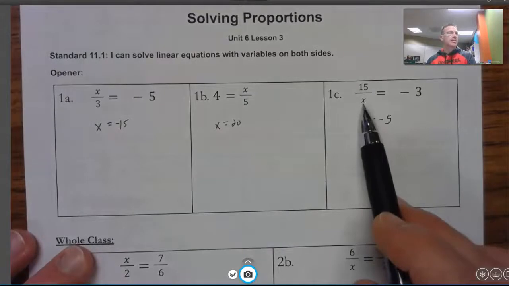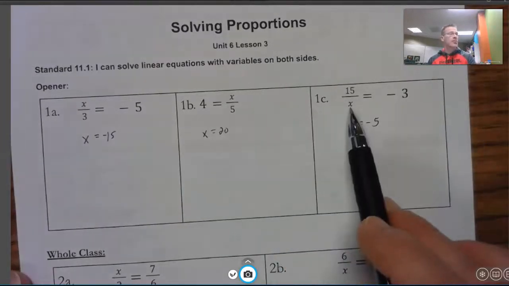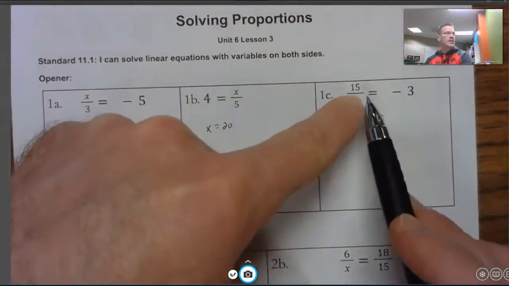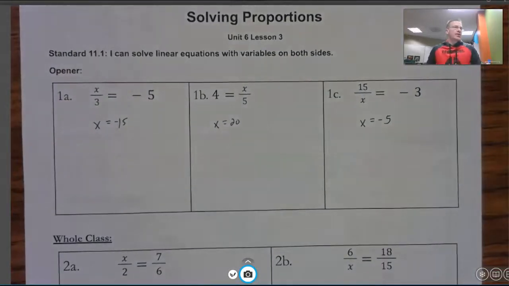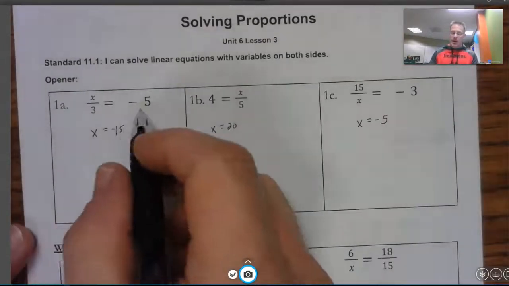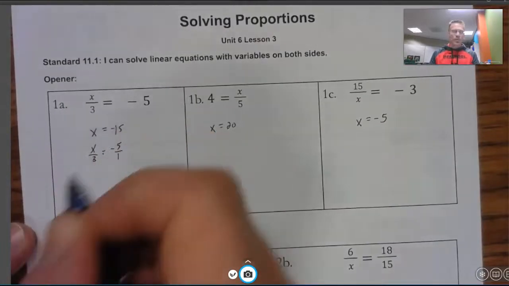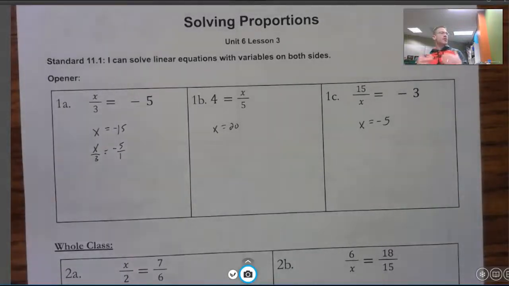Now, this one is a little bit new, so it might have thrown some of you, because we haven't asked this question with the variable in the denominator. It's always been the numerator, but it's really the same question. This is 15 divided by what is negative 3? So 15 divided by negative 5 is negative 3. We've done problems like this so far this year. These are proportions; we just haven't called them that. This is x over 3, and this is really negative 5 over 1. A whole number really is a fraction, because every whole number is over 1.